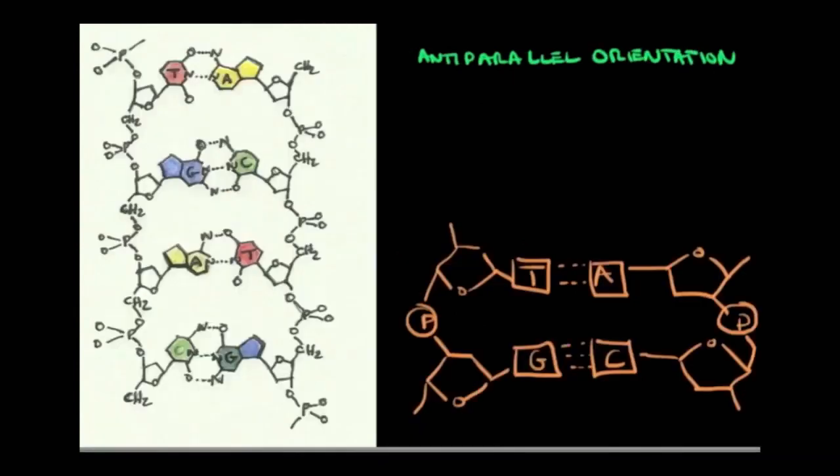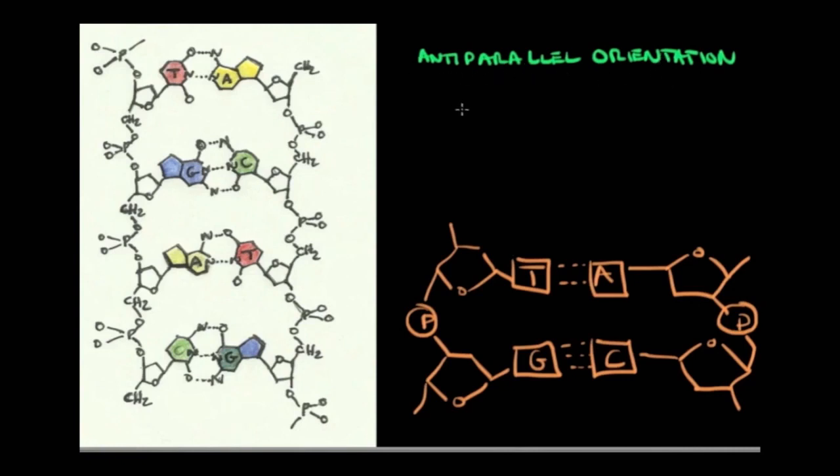So now we're going to talk about the new characteristic of DNA that we find in DNA molecules, and this is antiparallel orientation. This is what we call it, and the name says it all. Again, in sciences, you always look at the name, and it usually says it all.